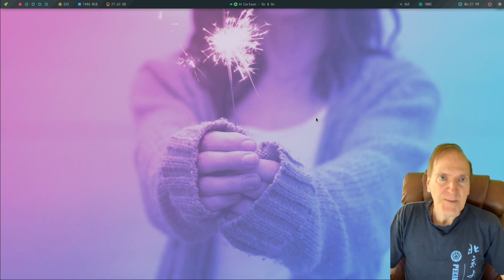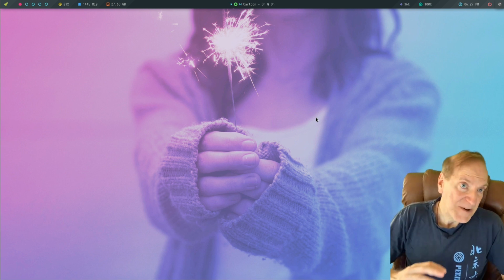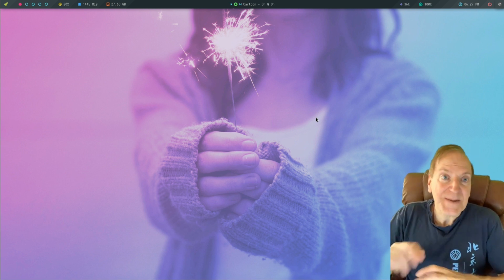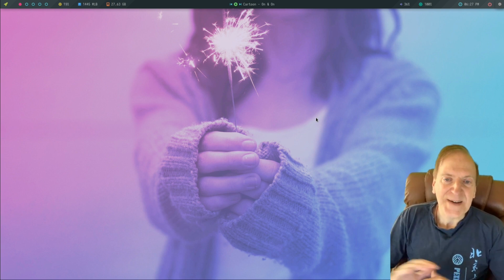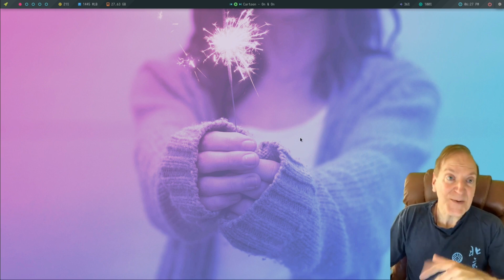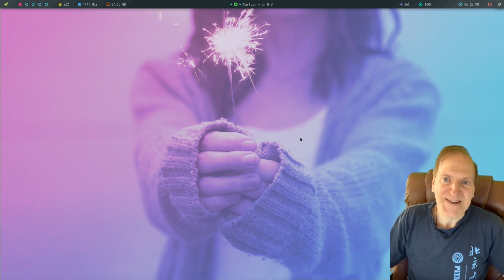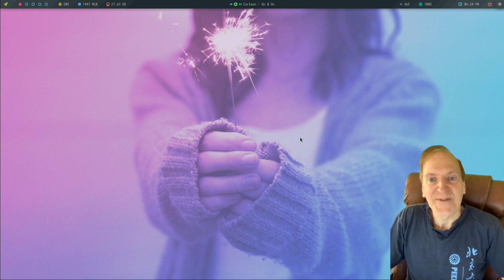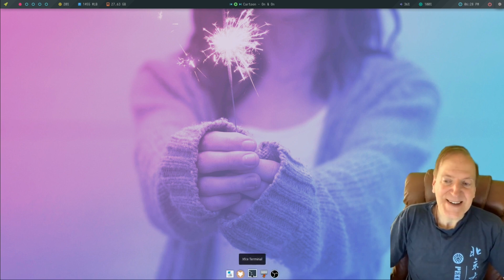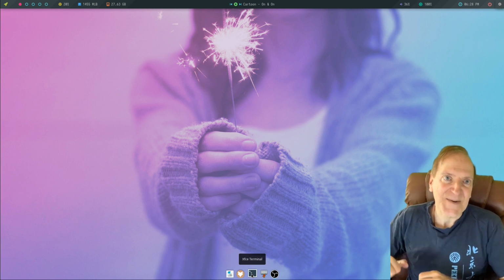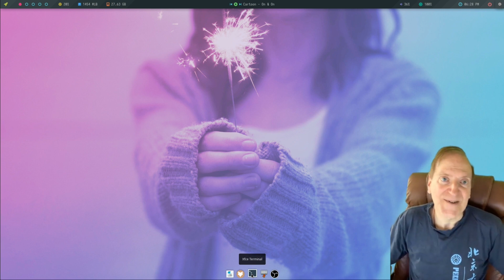And so, since we're dual booting FreeBSD and Linux together, or it could be Windows, FreeBSD won't automatically just show up in the grub menu. So we got to put it in there. I'm going to show you how we do that. And it took me a lot of research to figure this out because I couldn't get it working for a long time. And finally I did. So I'm going to share with you what I did, just in case you end up in a situation where you want to dual boot FreeBSD on your system rather than erasing the whole hard drive.